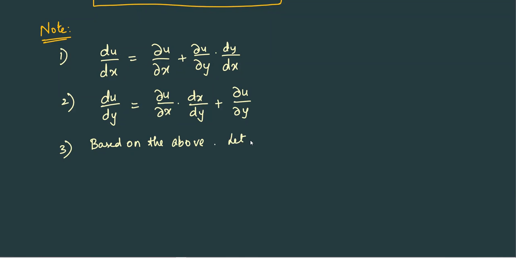So simply based on this, suppose let y be implicitly defined in terms of x. Okay, y is implicitly defined. Y is defined in terms of x. However, we cannot write y as an explicit function of x. So we are using this result to find an implicitly defined function. It is not a function of two variables. It is an implicitly defined function.